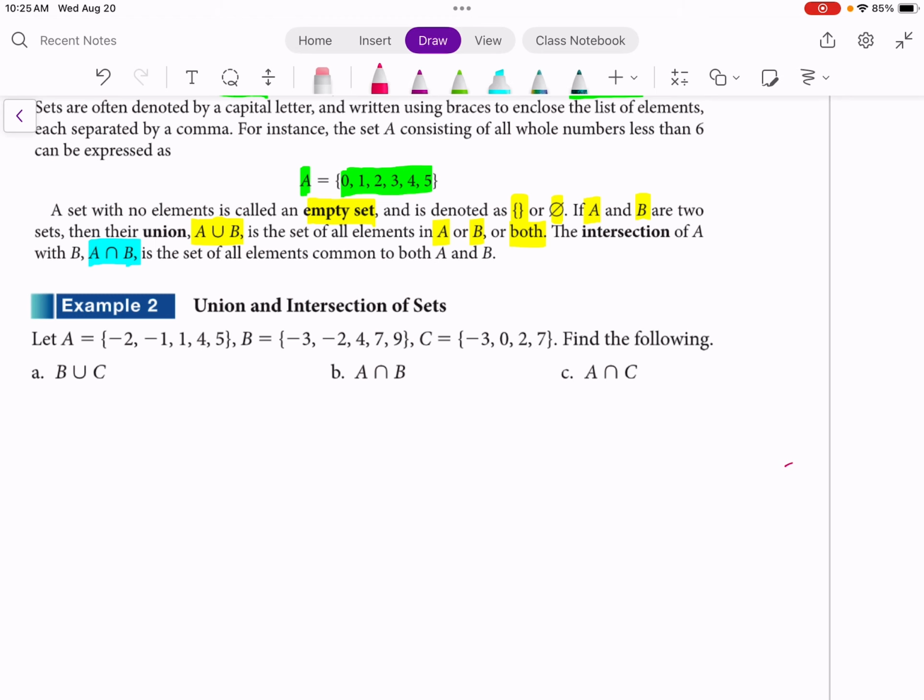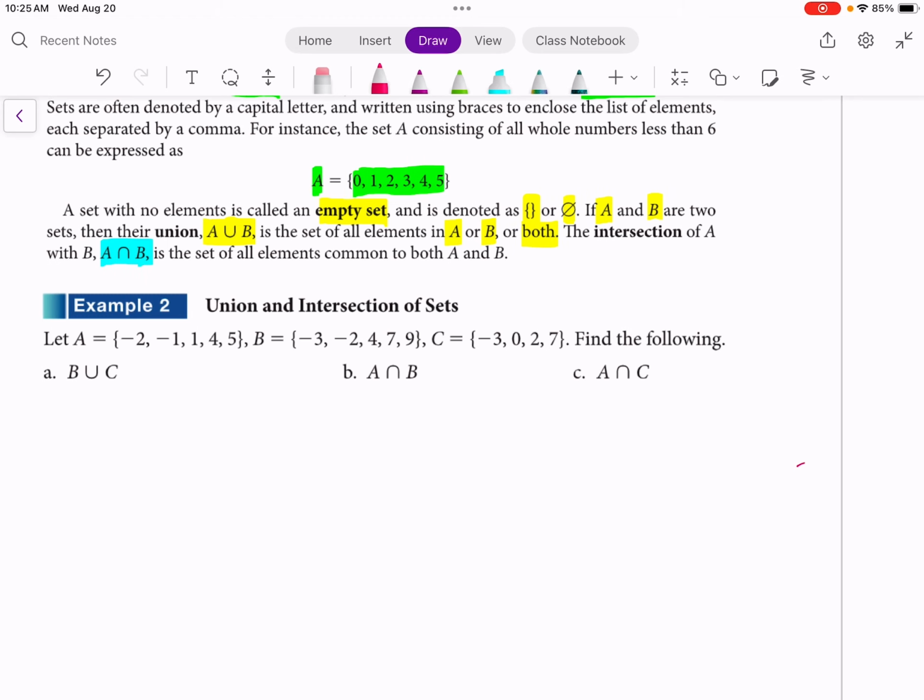At first, in part A, what are we asked to find here? We are given set A, which consists of elements -2, -1, 1, 4, 5. This is our set B, and this is our set C. So is this the intersection or union? This is the union. Here we are asked to find B union C, and you are writing every element from B or from C or the element which is common, but make sure not to repeat. So let's collect every element from B or C without repeating.